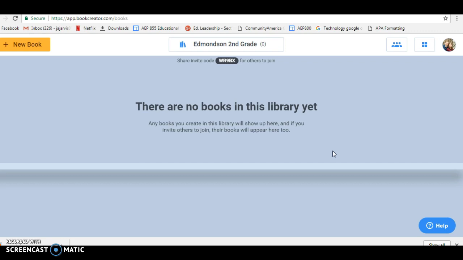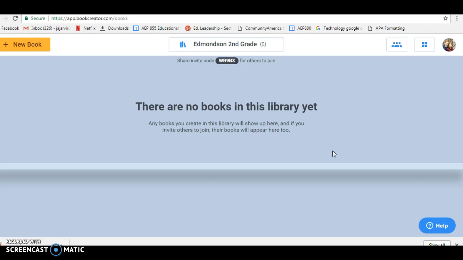especially with younger students, to create a nonfiction book about an animal. We do nonfiction research projects on animals in second grade, so this is one that I've done in my classroom. And today I'm just going to use an example of doing a book about pandas. This would be for student use.